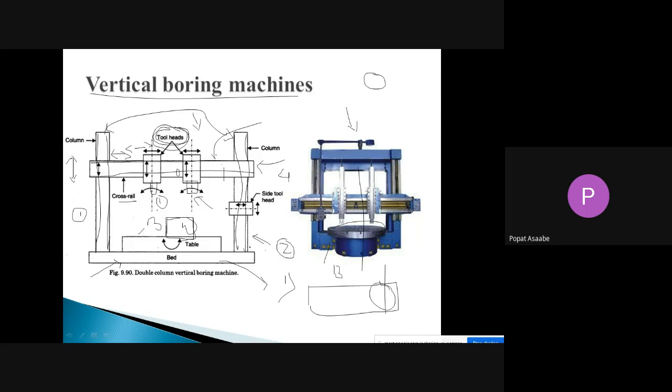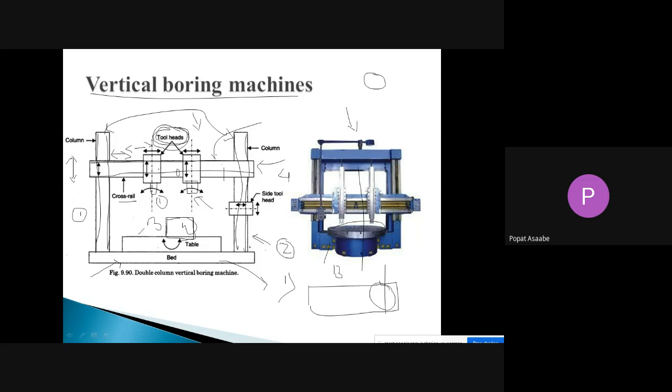In the vertical boring machine, you have to remember, we rotate the workpiece with the help of the rotary table, and then we insert the boring tool into the workpiece and give the feed to the boring tool.